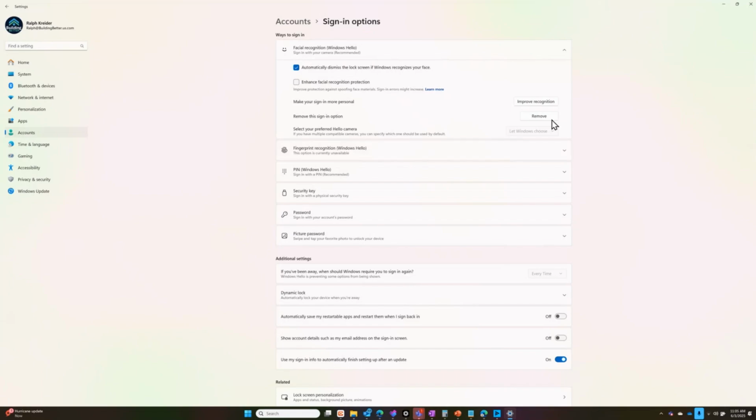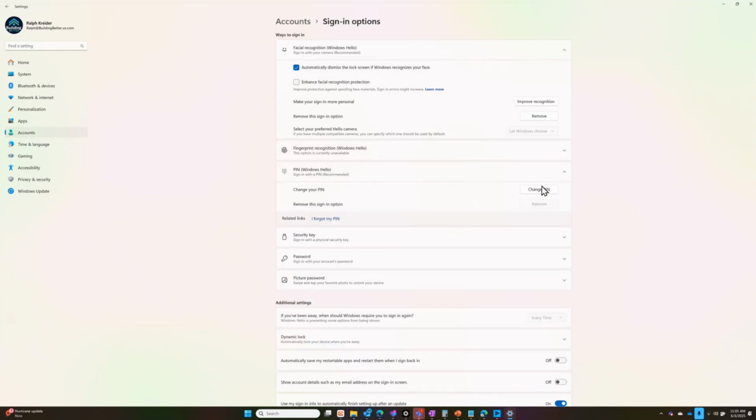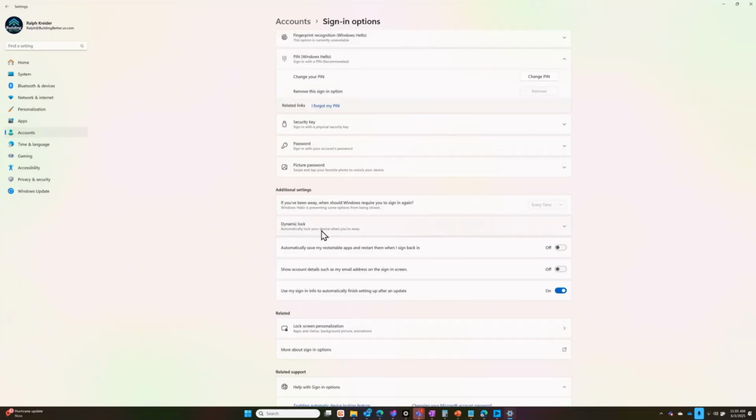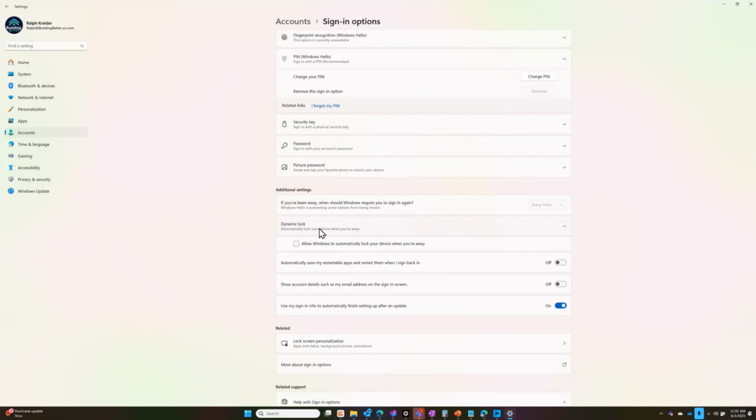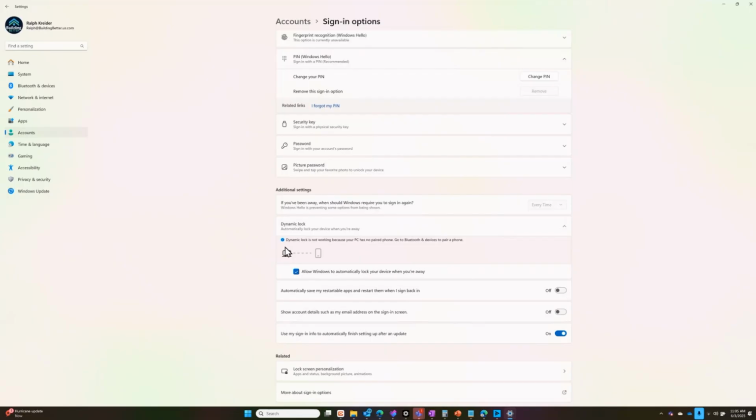So just work through this. Then you also have the ability to put in a PIN here, so you can change your PIN. I already set these up, so I can't really turn them on, but just know that they're here. Also, when you're here, I like to go in and do a dynamic lock. This is something that's kind of cool. Automatically lock your device when you're walking away. You can pair your phone with your computer. Especially if you're in an office workplace and people like to get on your computer and mess with you, or honestly, for security reasons, you should maybe do this. Now, it says I have no phones paired with my computer.